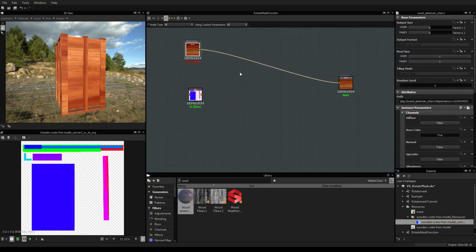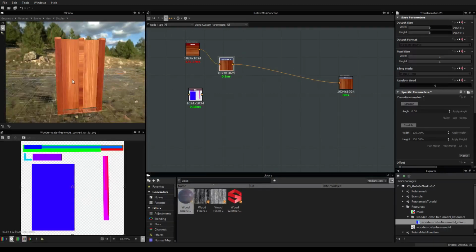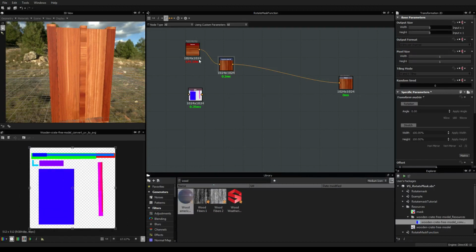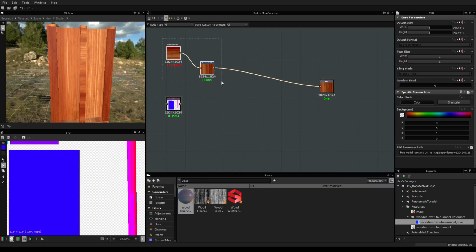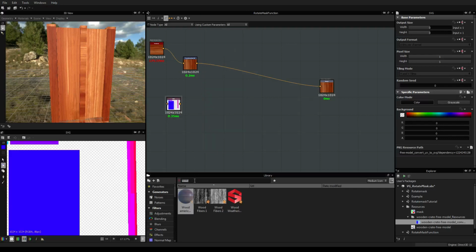What I'm going to do with that is add a transform node like this, and I'm just going to make a rotate 90 degrees like that. Okay, perfect, because what we will do after is re-rotate this part again. So let's do that. So now that I have done that, what I want to do is use a convert to mask. Sorry, I think it's color to mask. Yeah, exactly.